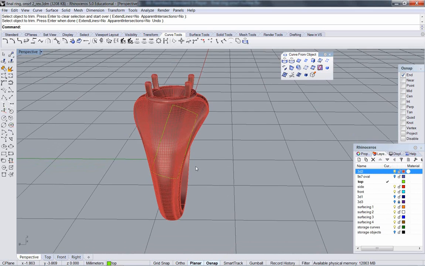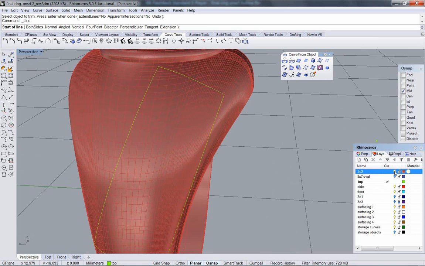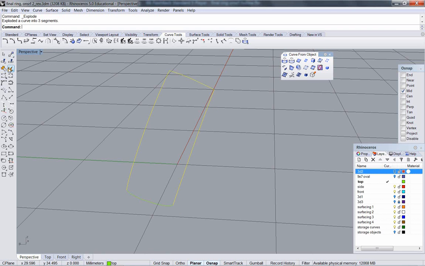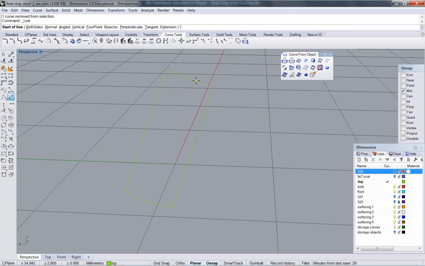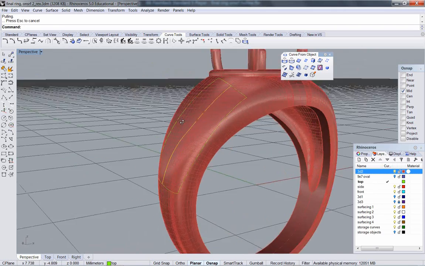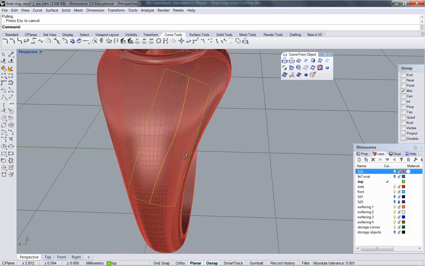Alright. So I need to, a couple of things here. I would like to have a center line. I don't know why it thinks that's the midpoint. Let's find out. There should be 4 curves here. Okay, there are 3. Alright. Yeah, that's mid. Go ahead and pull that onto the surface. Oh, I didn't expect that. I don't like that.